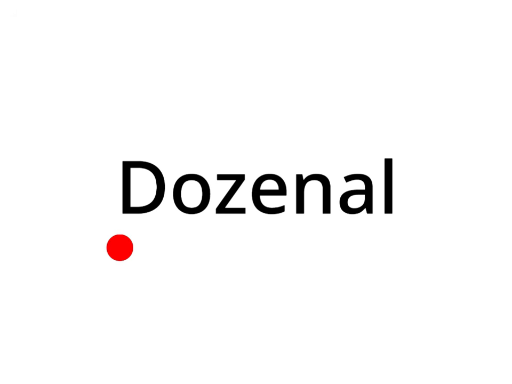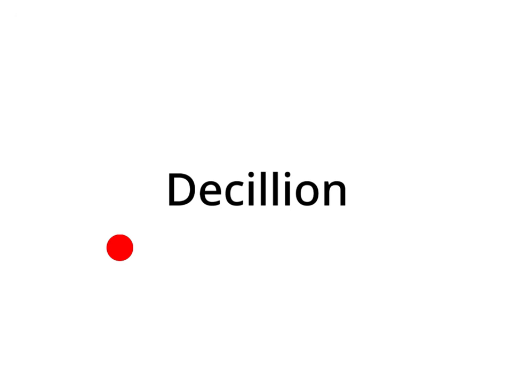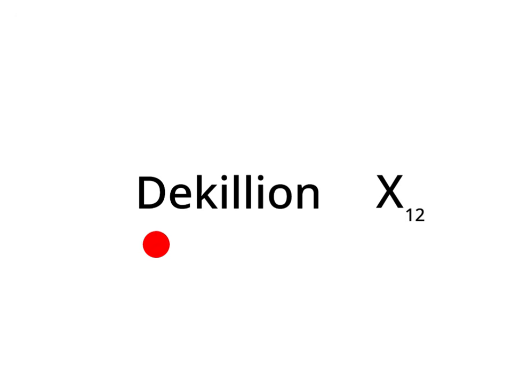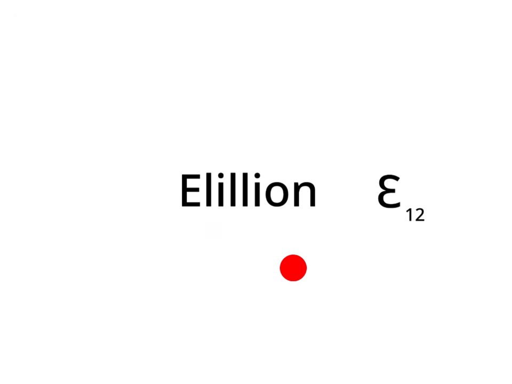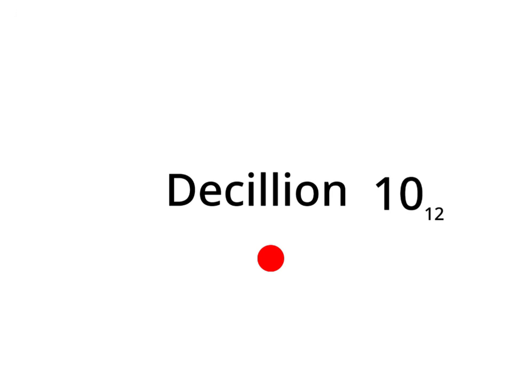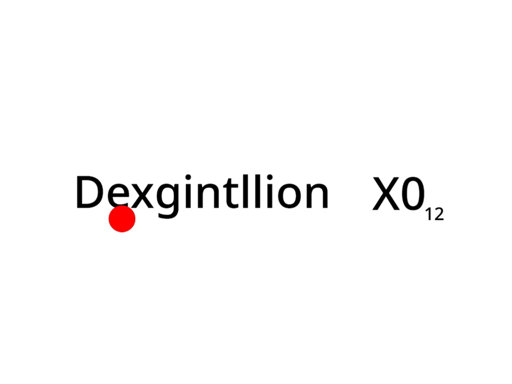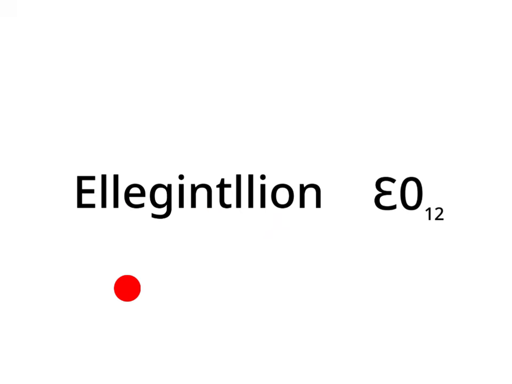So now we have Dozenal. Because Dozenal is, in other words, base 12, we can't have a decillion right after a nonillion. Instead, we're going to have 2 new illions and then a decillion using the base 12 system. So here we have dexillion and elillion, similar to Dozenal blocks, just because Dozenal blocks are cool. Only then we have decillion. Then blah blah blah. Then we have a dexgentillion and an elgentillion. And then we have centillion, and yeah.